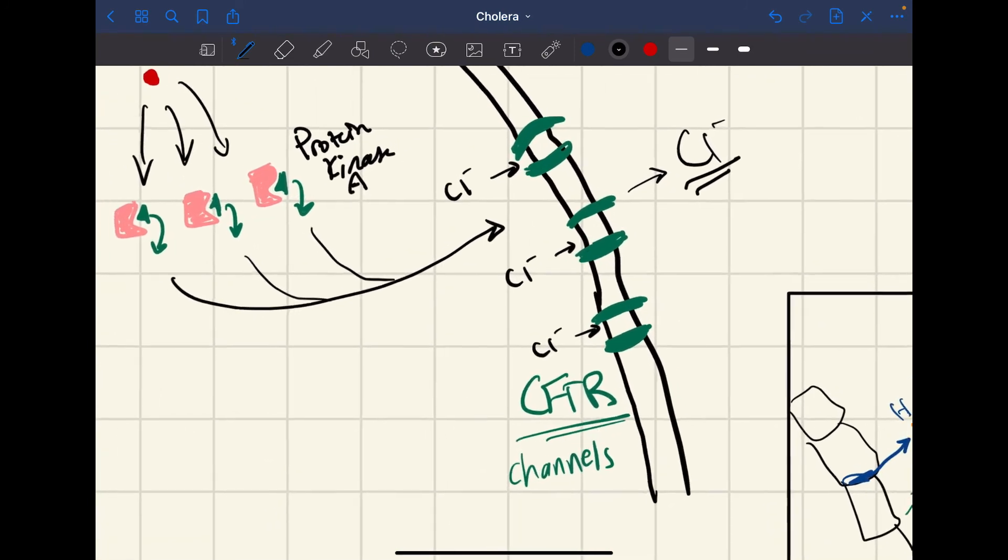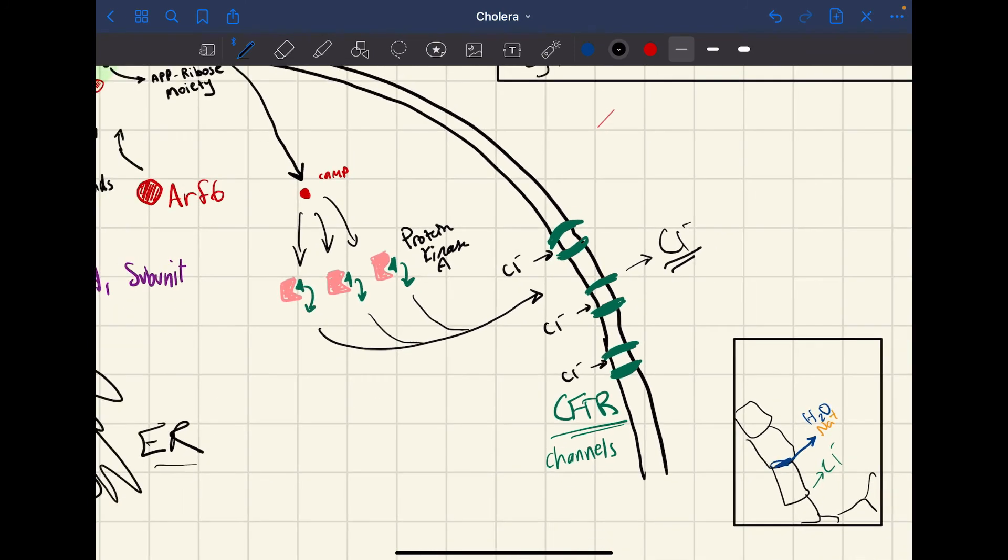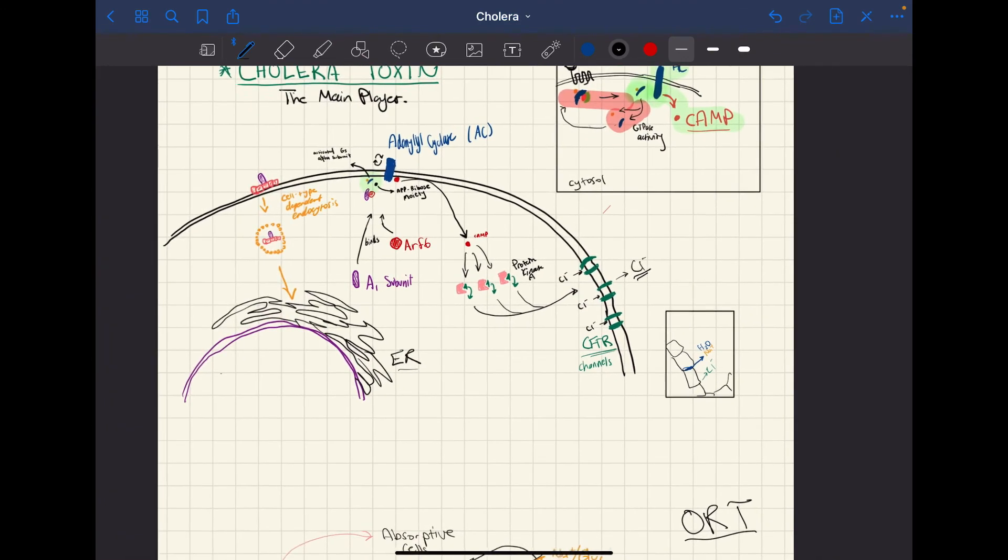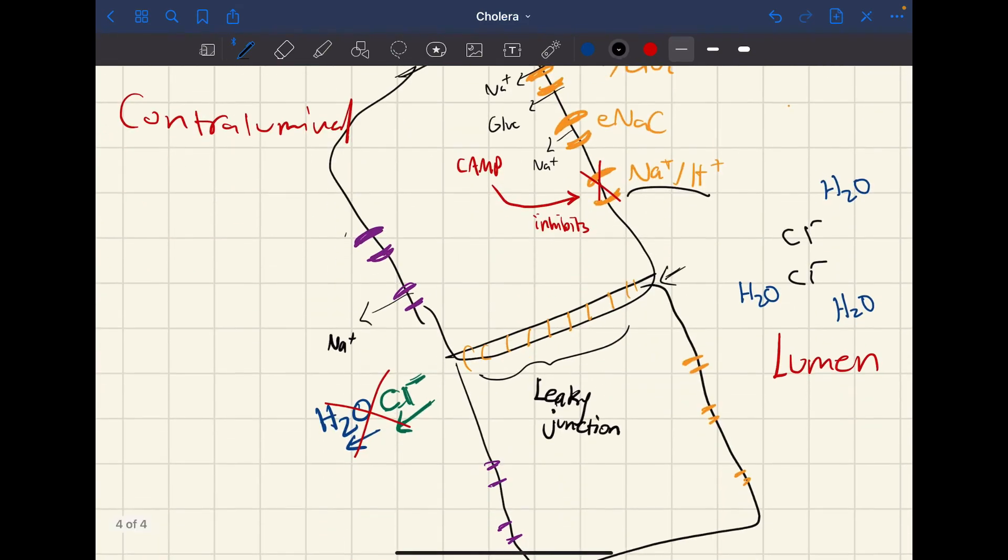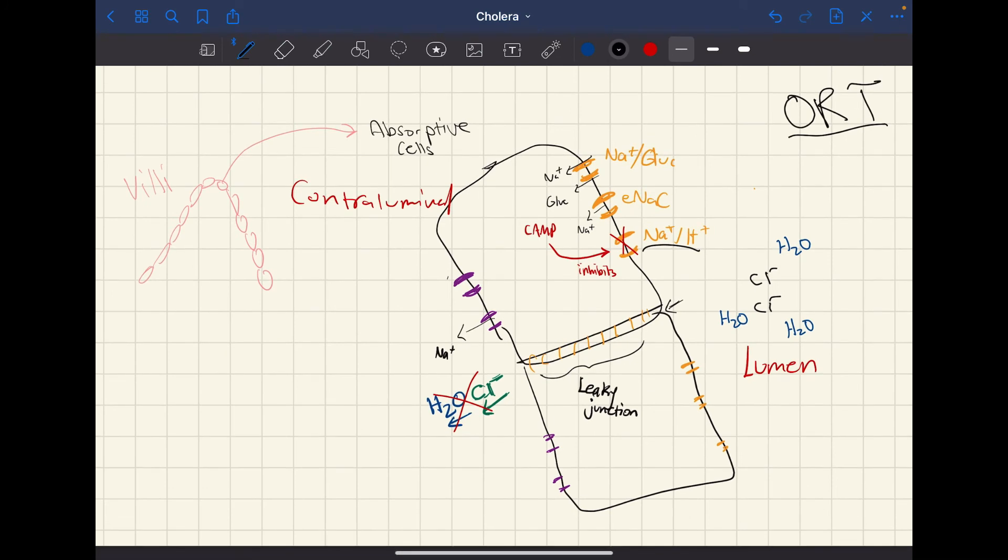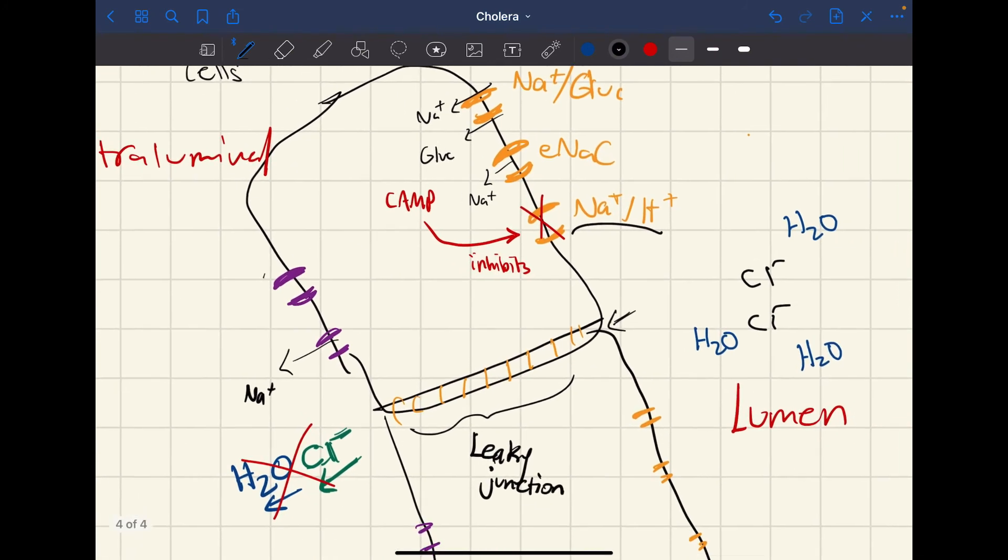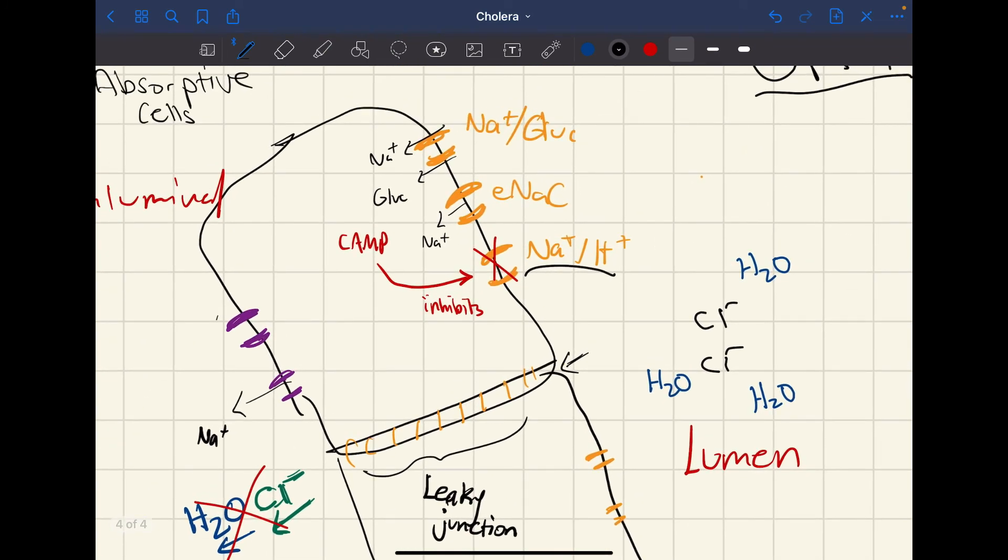So what happens is this cAMP comes around and it liberates all of these catalytic subunits of kinases. This is going to be PKA, protein kinase A. And protein kinase A plays a massive role in modulating these CFTR channels. So now you see we went back to where we started. These channels allow the chlorine to leave. And as you remember, wherever chlorine goes, sodium follows, water follows. So now you have tons of water right here in the small intestines. Now, what this also does, because you just think, oh, the sodium is still being absorbed, water can still be absorbed back into your intestines, into your body. But that's actually not what happens. Because you have all of these chlorine outside, it keeps the sodium outside in the lumen as well, because of the electrostatic charges. This is positive, this is negative, unlike charges attract.